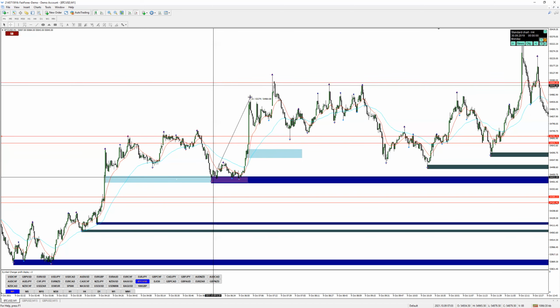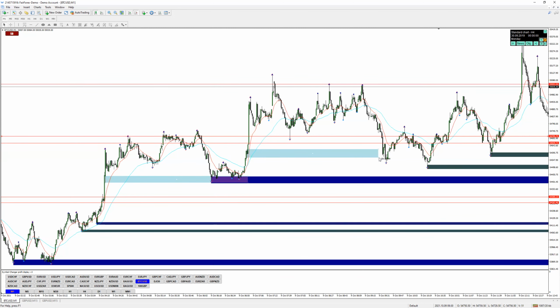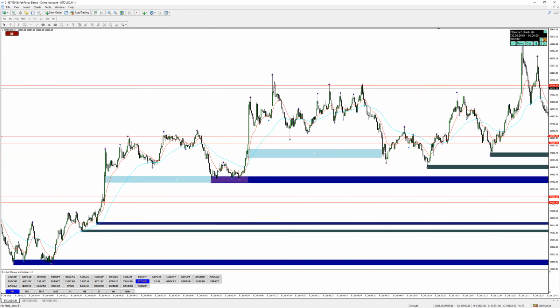Even if you got out right here, once it broke this high, that's the last high, you could have taken partials there, knowing they might pull back. This is the area they may pull back. You see, I had this marked up. They did pull back, but they went down a little further and decided to shift up. I told you guys, they do that a lot.